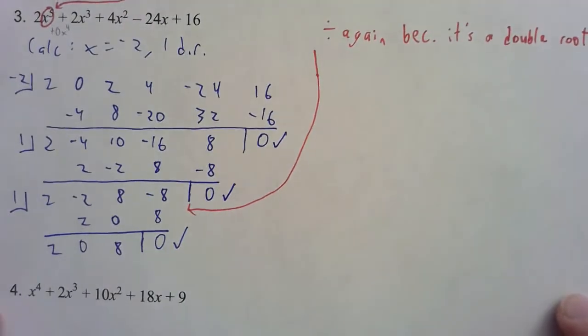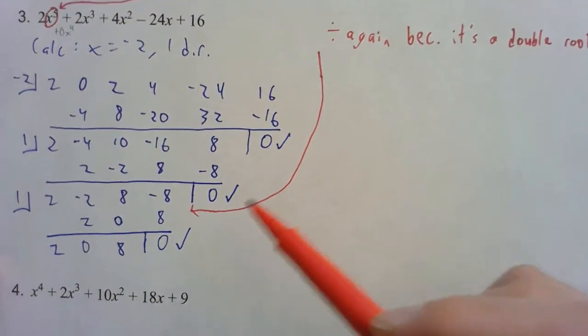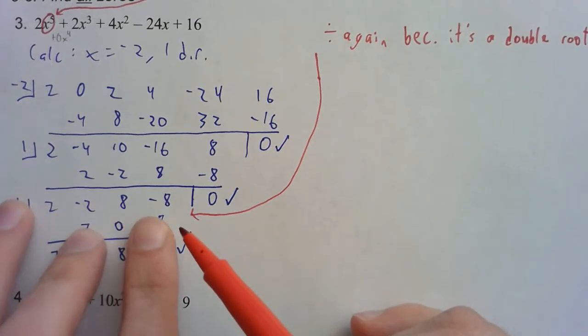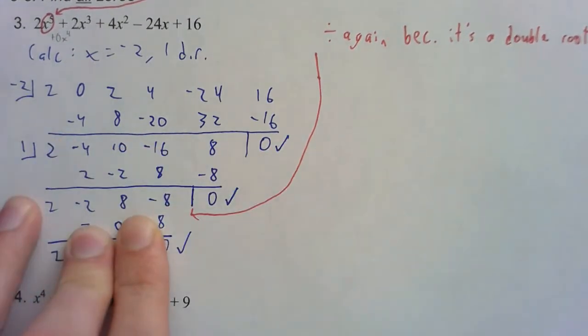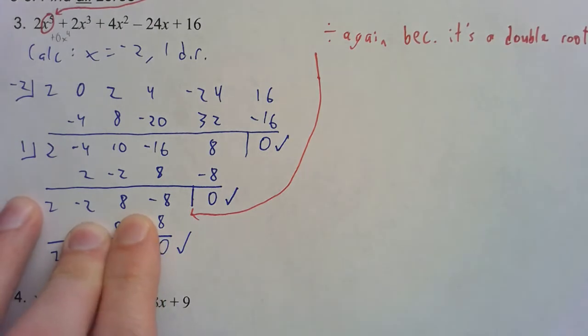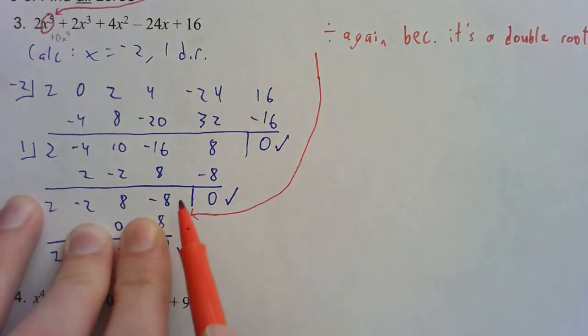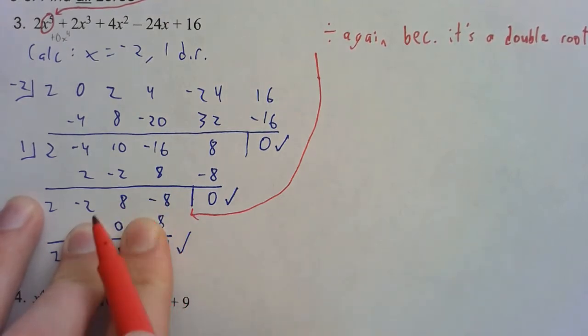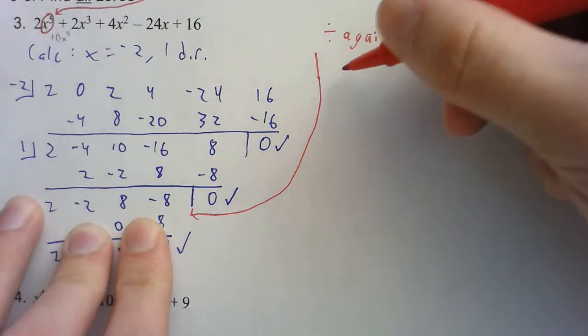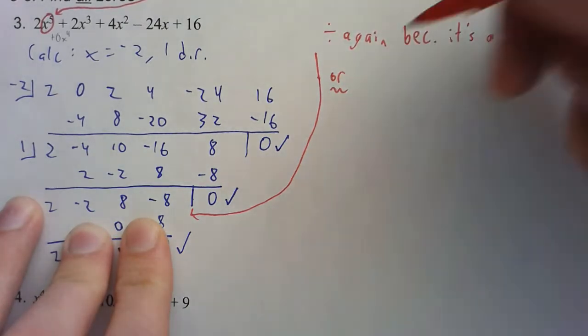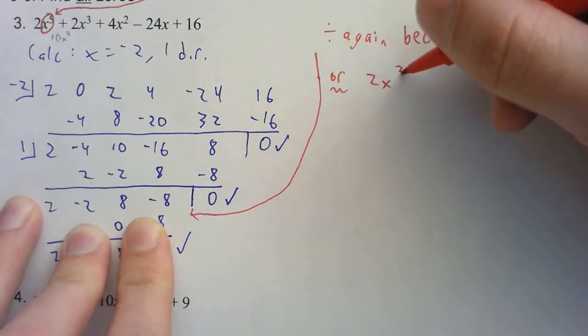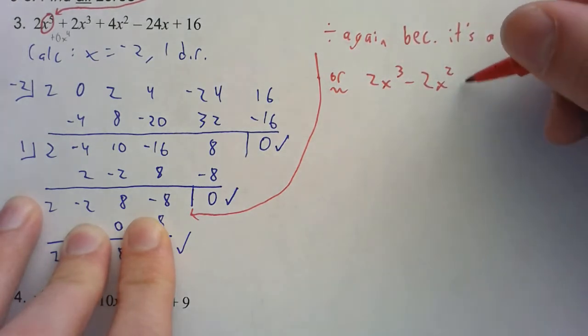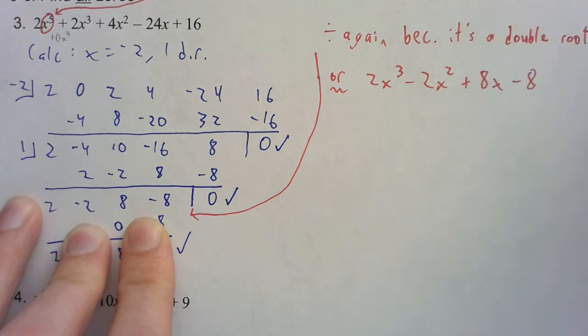That's option 1. Option 2 is, let's say you didn't think about that. Let's say that you had stopped right here. You divided by -2, you divided by 1, 1 division for each root. You've got each 0, you divide by 1 time, and that sounds right to you. So then you're right here, and you write this out. Remember, start from the right: constant, x squared, x cubed. So here's option 2. We've got 2x cubed minus 2x squared plus 8x minus 8. And let's see if we can solve that now.